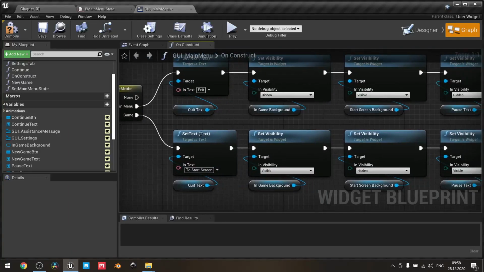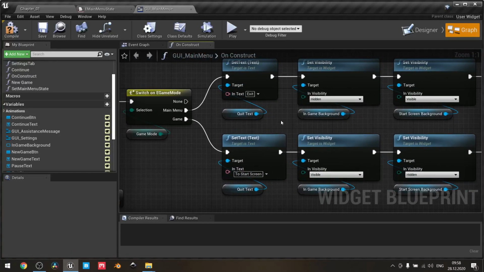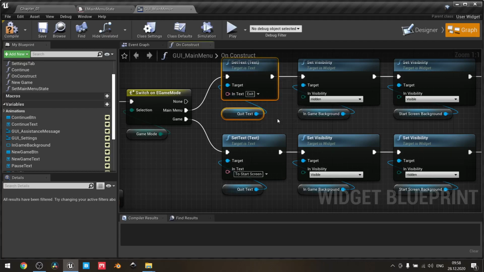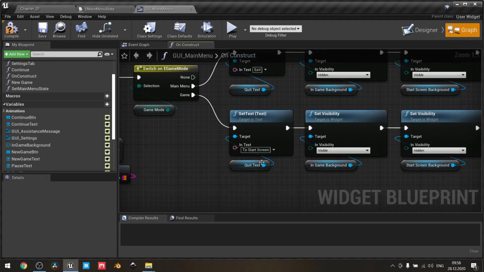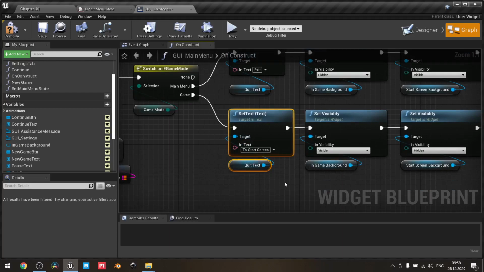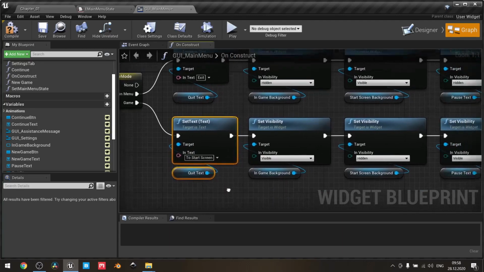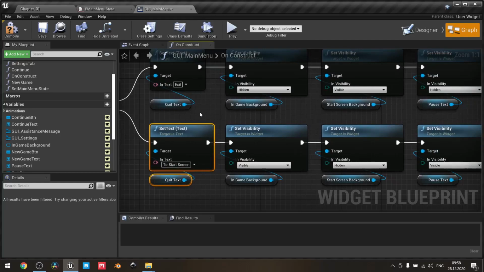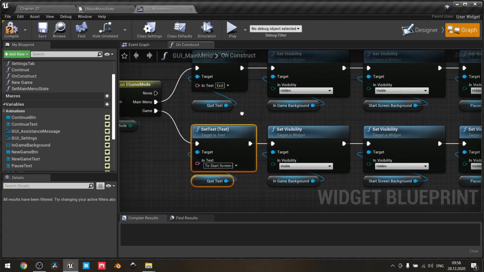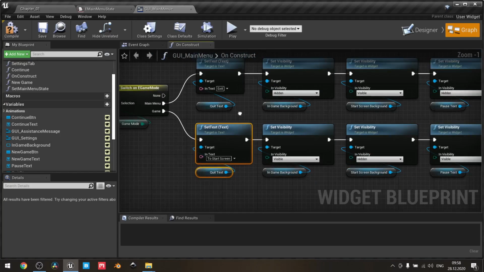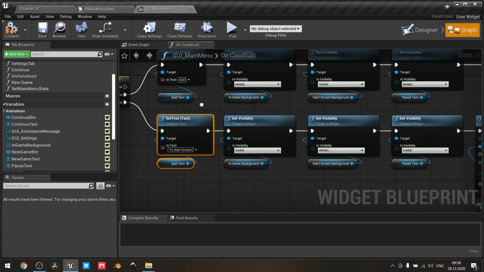So yes, whether we are in main menu, we need to change the text of our quit button to exit. Whether we are in game, we need to change it to start screen. So logic for the quit button depends on the switch state of whether we are in main menu or in the gameplay level.